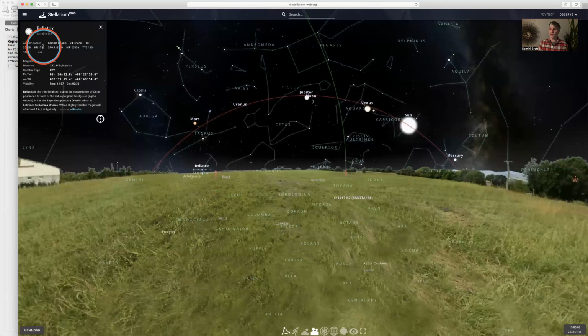I'm getting some information about Bellatrix, the magnitude, which speaks about its brightness, different names and classifications. 252 light years away, its spectral type, where it is in the sky, and unfortunately, this mobile version does not give longitude. That's one reason why getting to know the downloadable version is a good thing for astrologers to do.